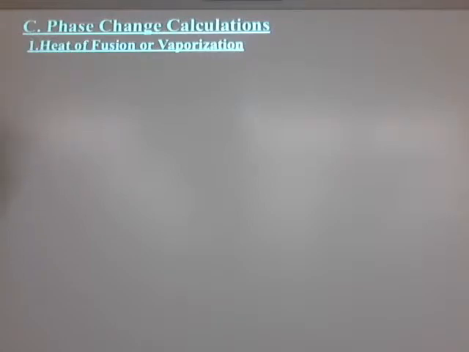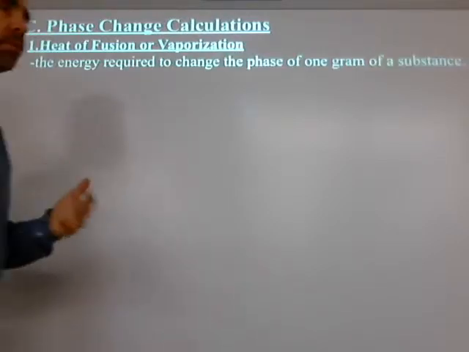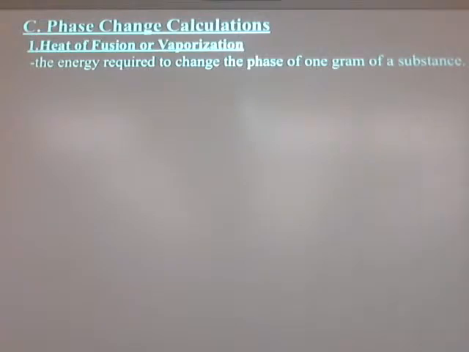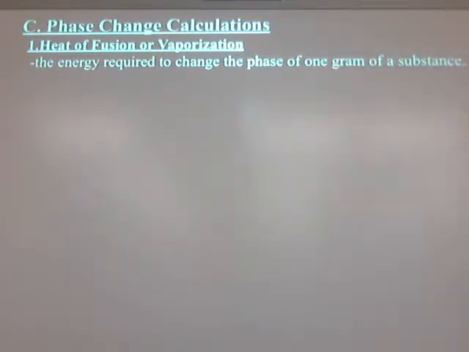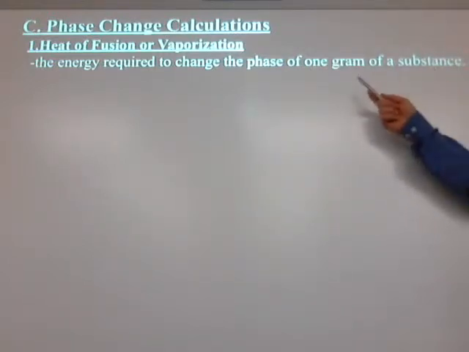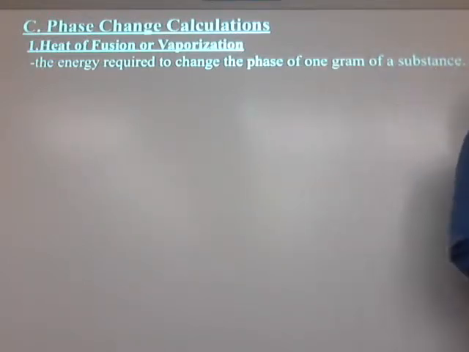We'll start off with the heat of fusion and heat of vaporization. What is it, and what are the numbers for water? Because water is the big guy we use most of the time. The heat of fusion is the energy required to change the phase of 1 mole of substance. If I'm talking about changing the phase from a solid to a liquid, I'm talking about the heat of fusion. If I'm talking about changing the phase from a liquid to a vapor, I'm talking about the heat of vaporization.